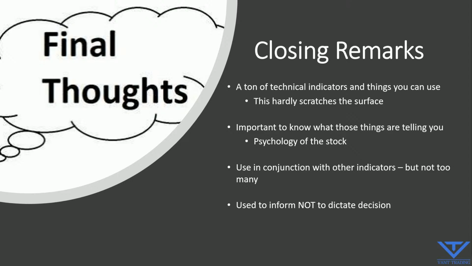So I will see you all tomorrow at 7 p.m. for a shorter technical analysis class where we're going to talk about indicators. We're going to talk about RSI, stochastics, MACD, Bollinger Bands, all these other weird things. And we're going to give you a little more insight into technical analysis.